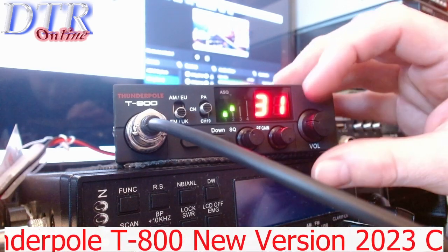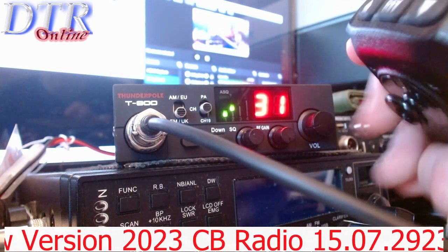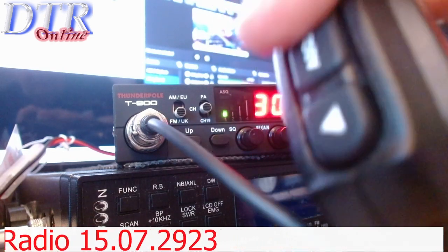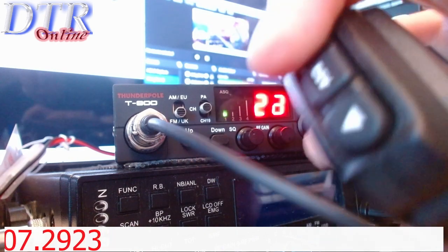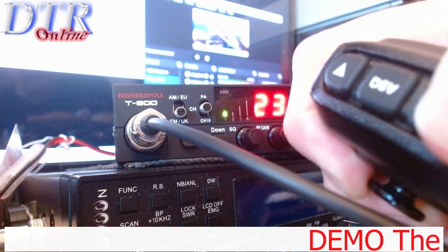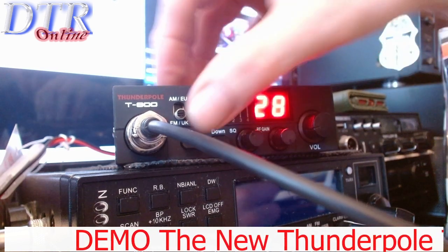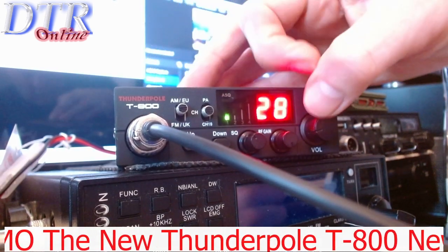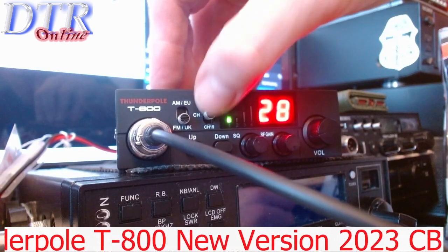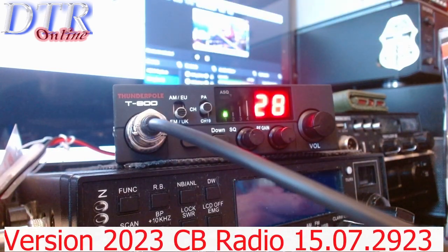Hello. Yeah, it's quite lively. And to change the channels, you just press this. Your PTT button is on there, on the side. And to change the channels, there you go, you're changing the channels now. As you can see there. Down and up. Which is quite handy if you're in a car or your mobile. And now you've got the AM, FM, just flick a switch there, and FM, PA, and what's the other one? Channel 19. No more Channel 9. That's all there is to it.